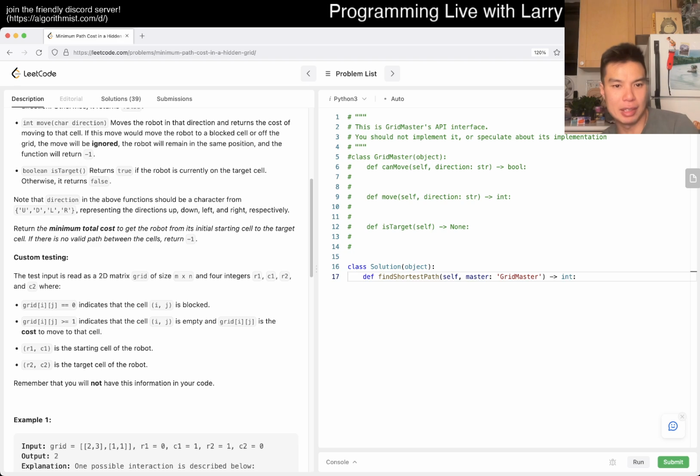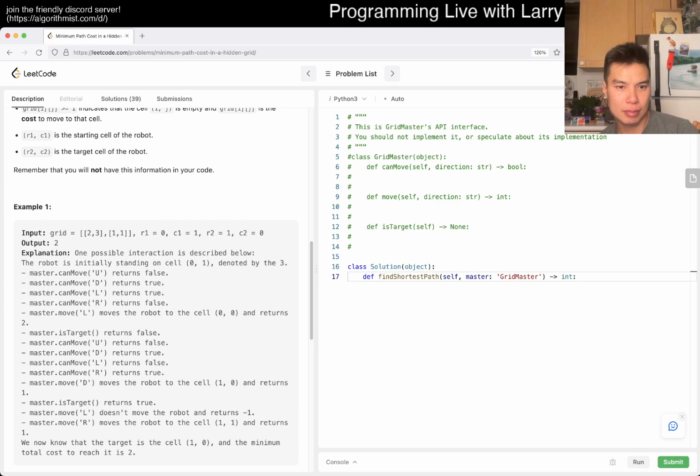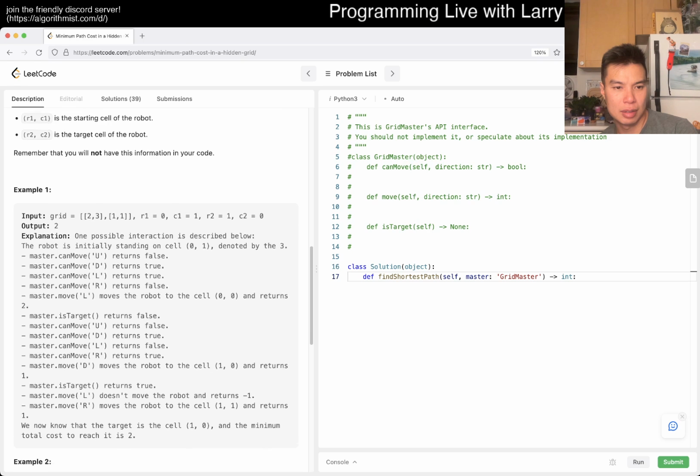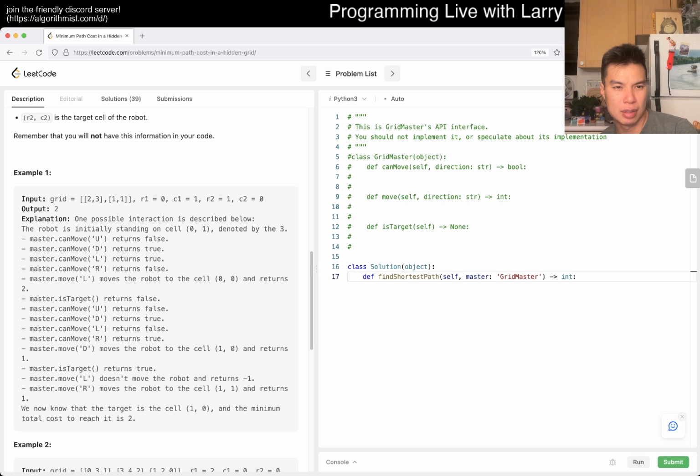Okay, so basically, you're given this thing. You up, down, left. Start at 0, 1. Go left.